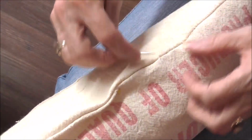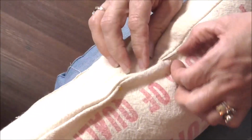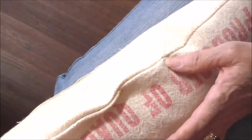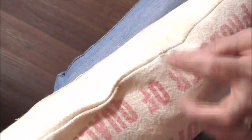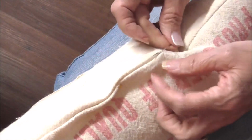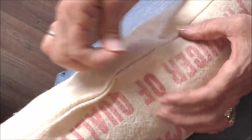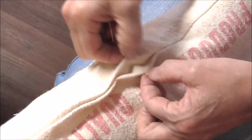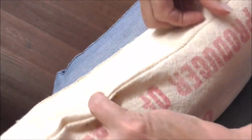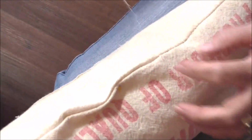I'm going to close this using a ladder stitch. I was going to have you go back and watch one of my other videos, but just in case you don't want to do that, I'm going to show you here. I've buried the knot in my thread inside the seam, and I'm working away from me. You can work whichever direction you want, but this I thought would be the easiest. My seams are not laid over the top of each other, they're just side by side. Here's where my thread came out on this side.